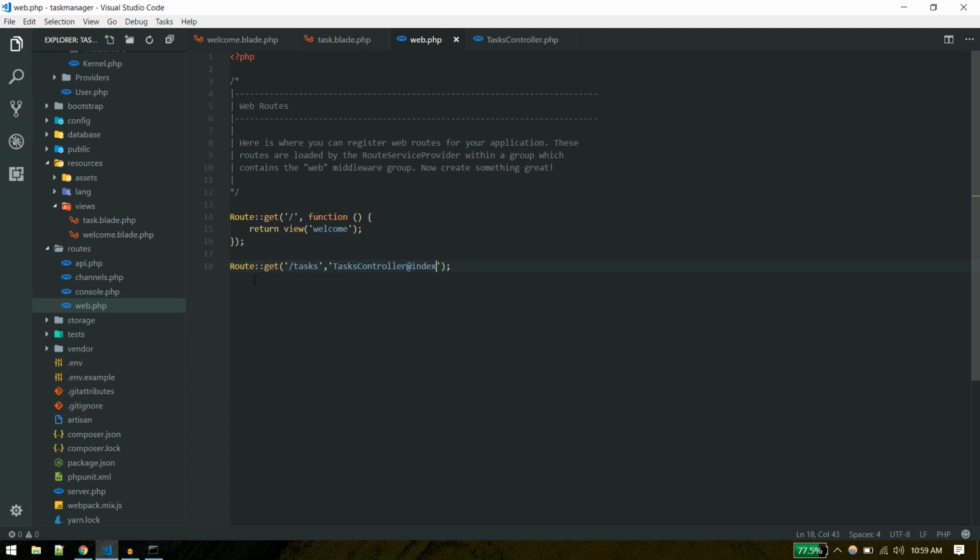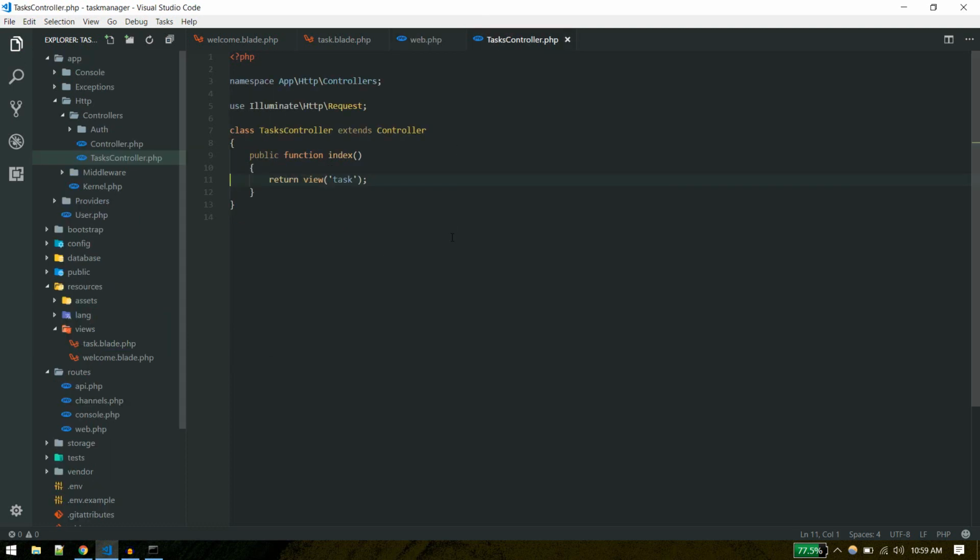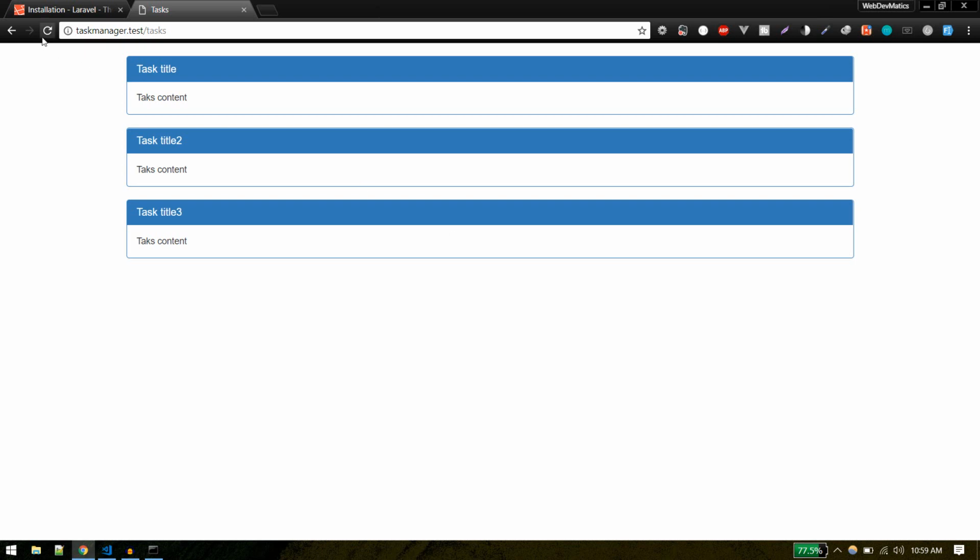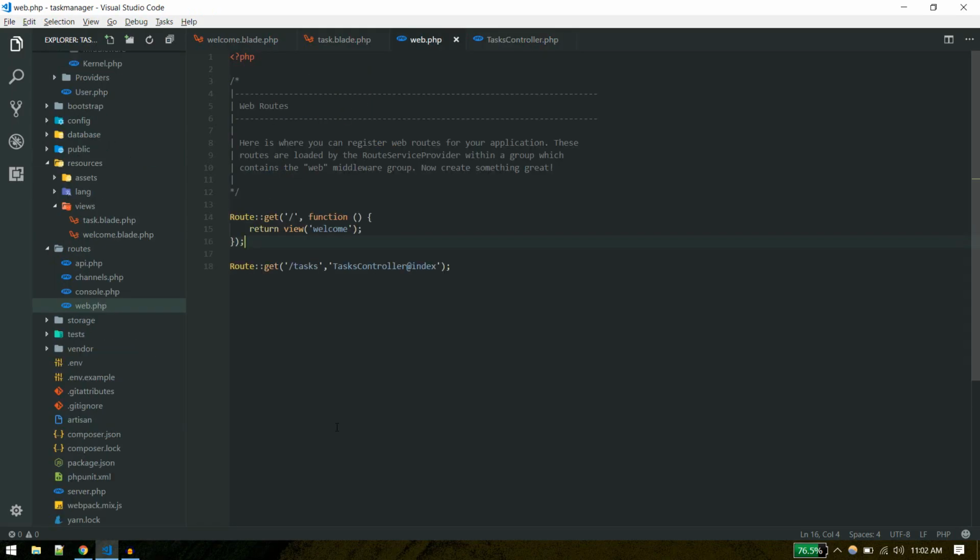Okay, this is much cleaner than doing it that way. It will do the same thing. Let's confirm that. There we go. You can also create a controller just like this for this route as well, but we'll leave that. We're not doing much there. Similarly, you can create other routes like this.